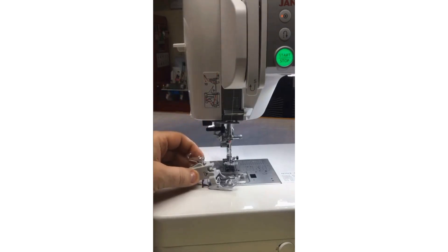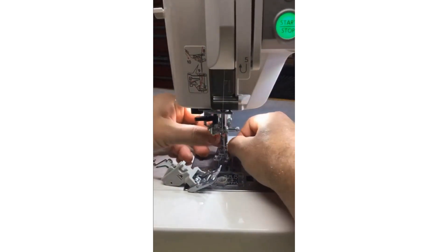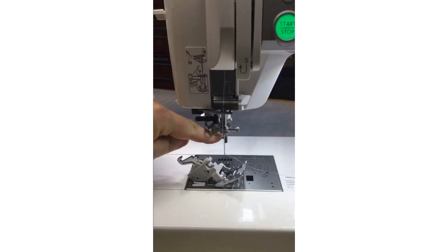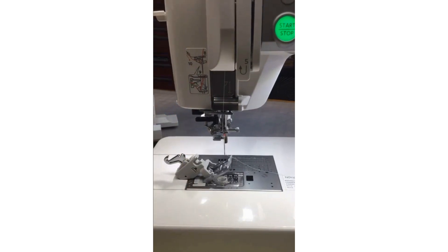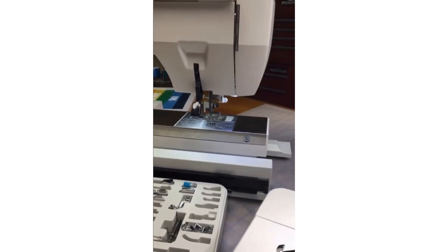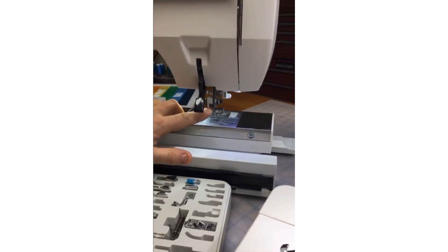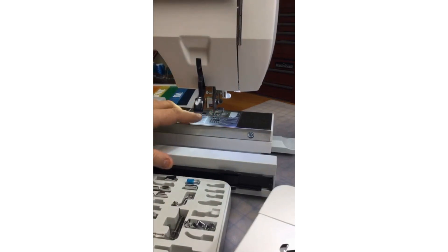When we're attaching this foot, we take off the regular foot holder. Then we need to make sure it's squared up and around the screw hole, and that this clip is in the back of the machine, which integrates with the feeding mechanism. Here is the back of my fabulous Janome Memorycraft 15,000 — all AccuFeed Flex compatible machines will have this same mechanism. That little bar right there is where this clip goes. This is what needs to clip in there to integrate with the machine.